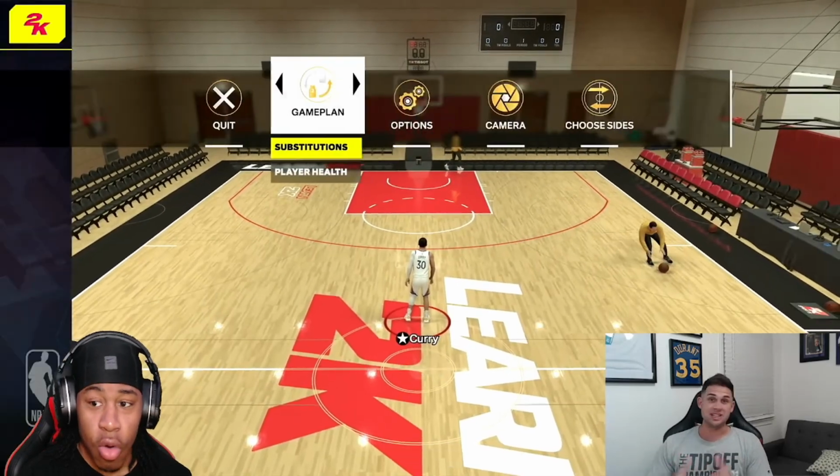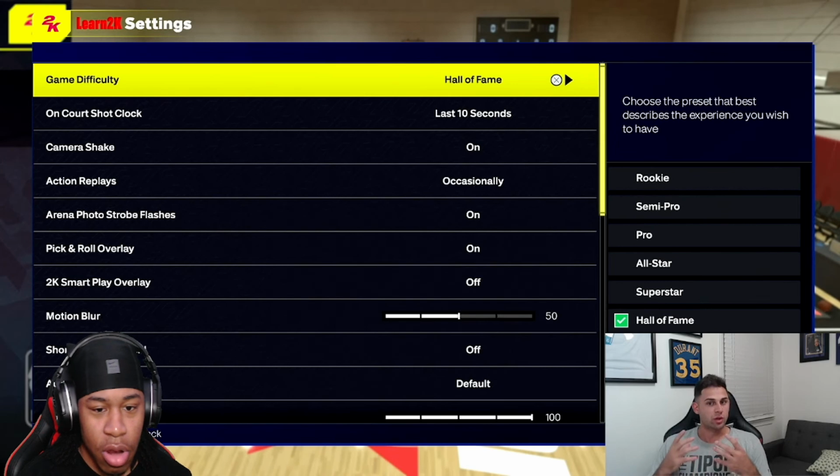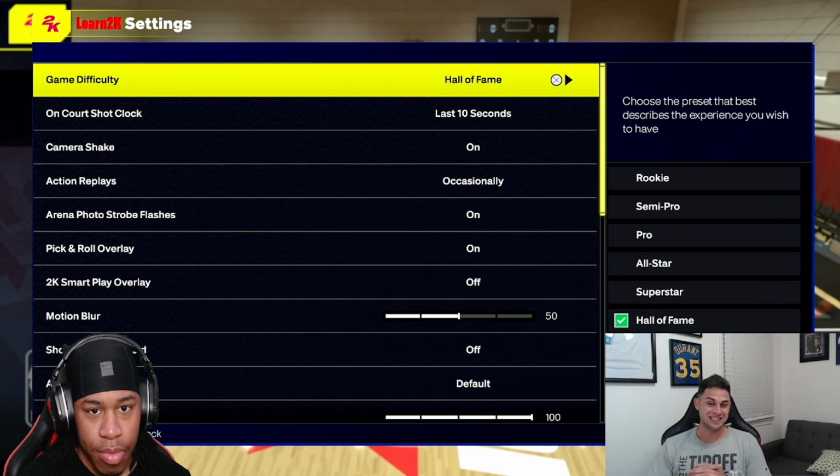Legend badges is gonna be so crazy. I can shoot from basically the center circle. I know the community with Hall of Fame limitless. Now Steph does have a 99.3, but he only has half limitless. So it's going to be interesting to see what that legend limitless is like.